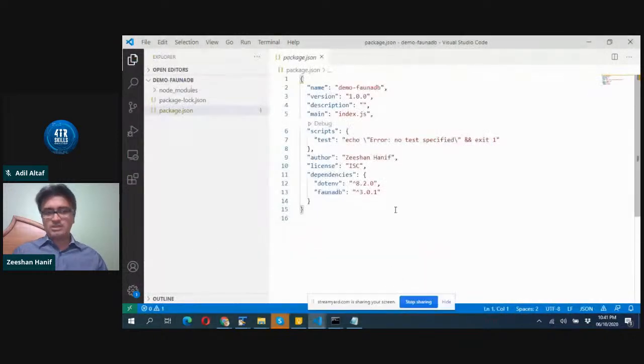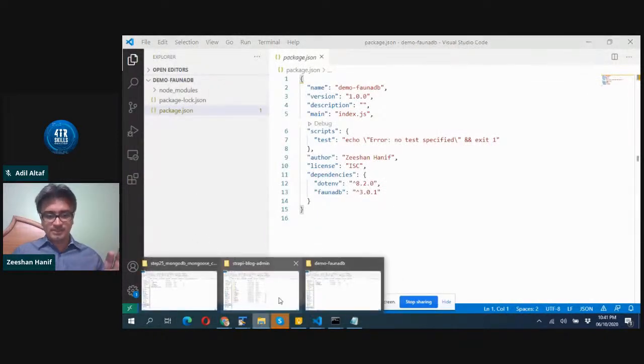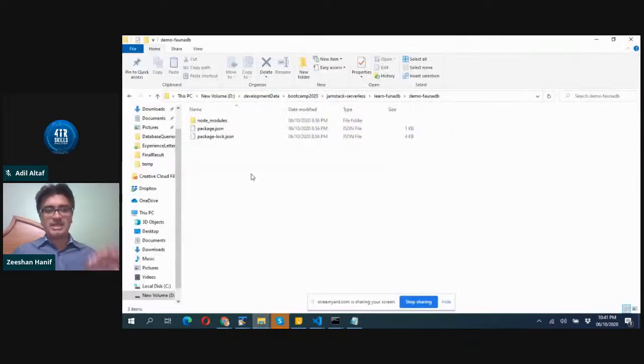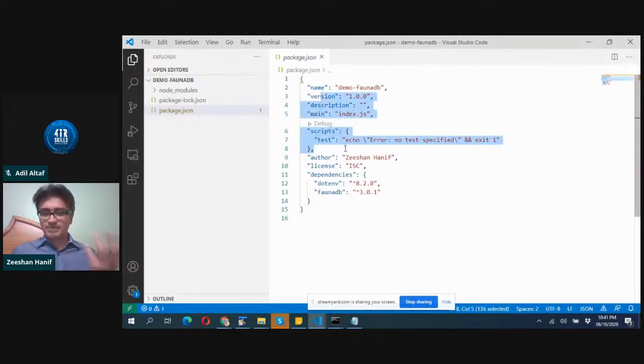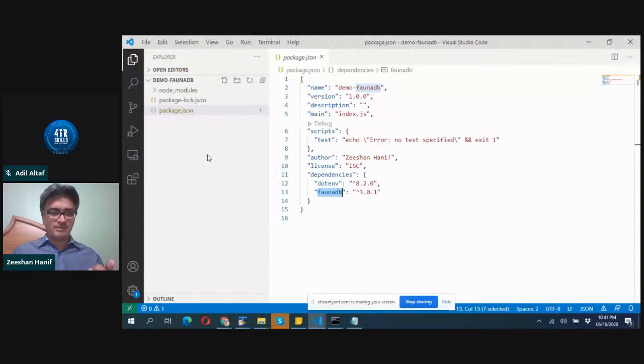It's an empty folder. It just has a package.json file and node_modules, so that I do not have to wait for the installation. This is the package.json file, and it has dotenv and faunadb as libraries. Then I'll create a JavaScript file, a simple file. I'll call it step1 or anything.